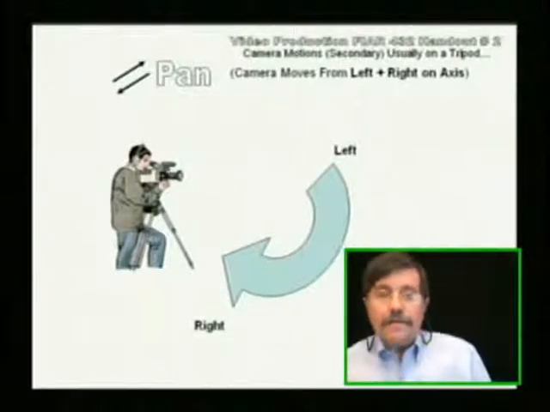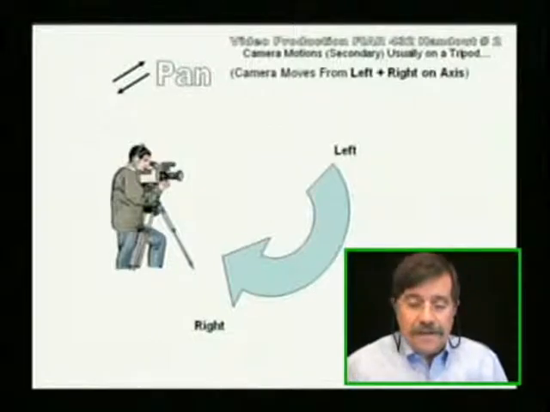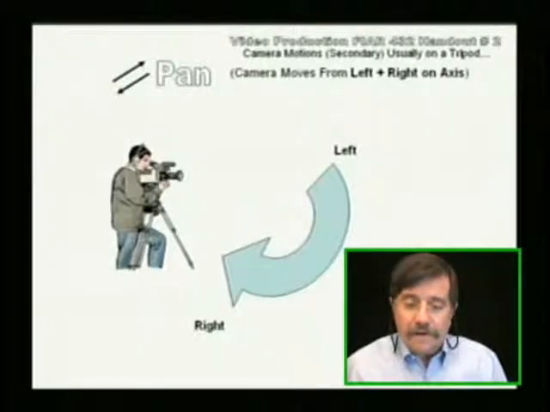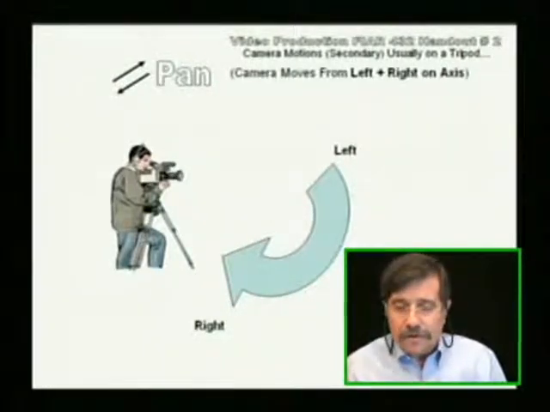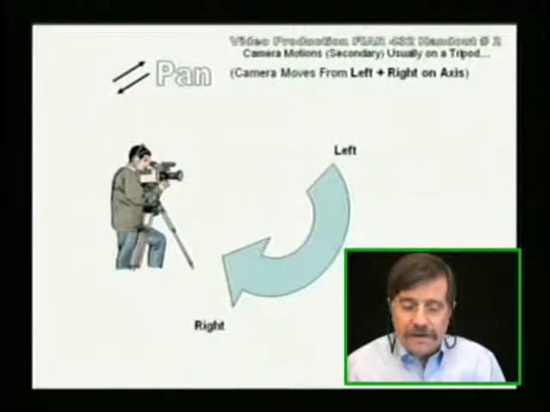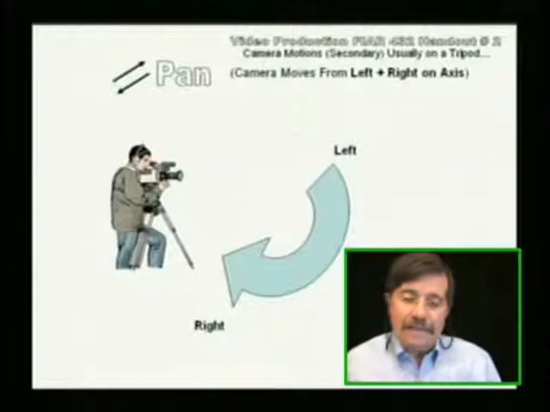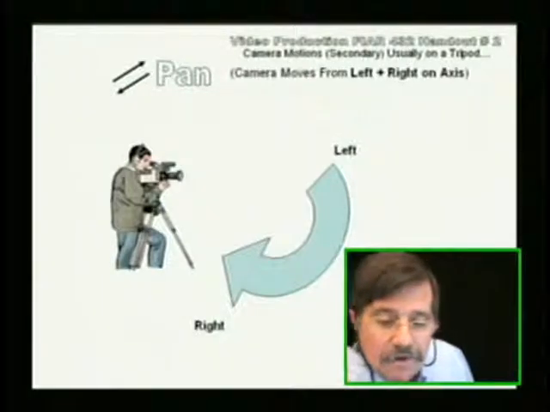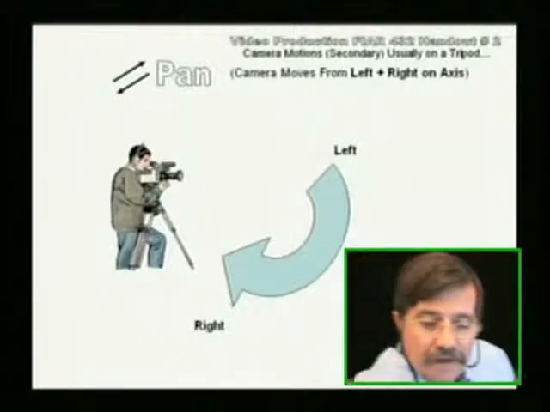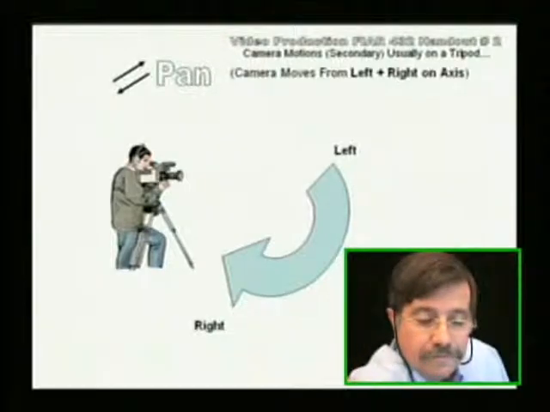So panning left to right is a common terminology. You'll often hear people saying, if they're referring to somebody watching an event, we need to pan right to see who's doing what, or pan left to see who's doing what. And that refers to the moving of the camera from left to right.